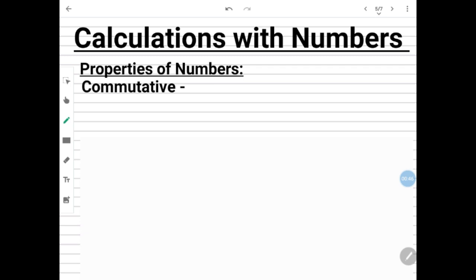Right, let's take an example of this. Let's say, it doesn't matter really now, we can say 2 plus 3 is exactly the same as 3 plus 2, right? It's 5. Okay. Either way, it doesn't matter which way around you add them, the answer will be the same.